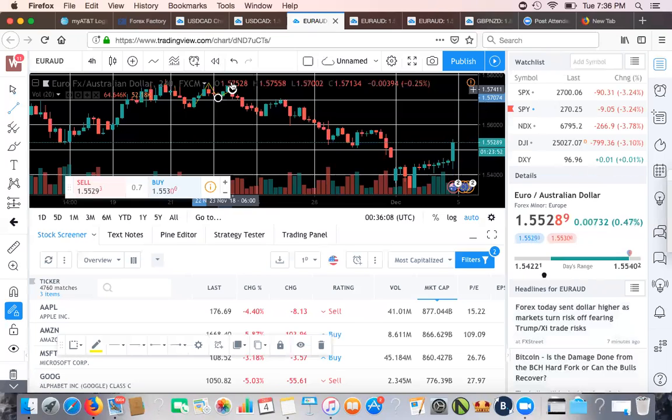So Trump knows what he's doing when it comes to the news. Like when he tweets different things, that makes the market jump on a USD pair, like a USD CAD or an AUD USD. Anything with the USD pair is going to move, whether it's a major pair or a minor pair, the news makes it move. And he knows that. So that's really what moves the market, is the news, different bank events.